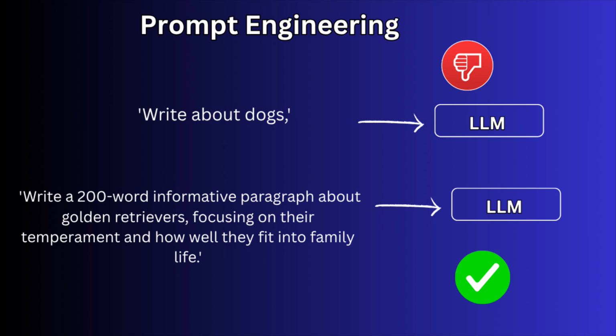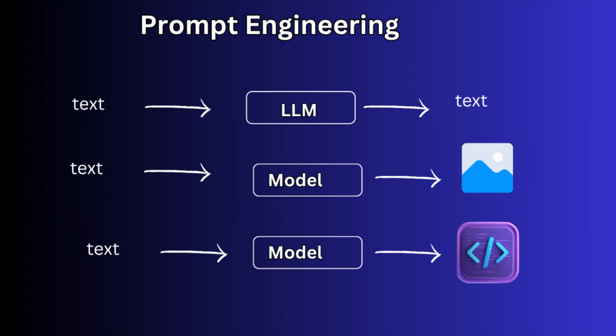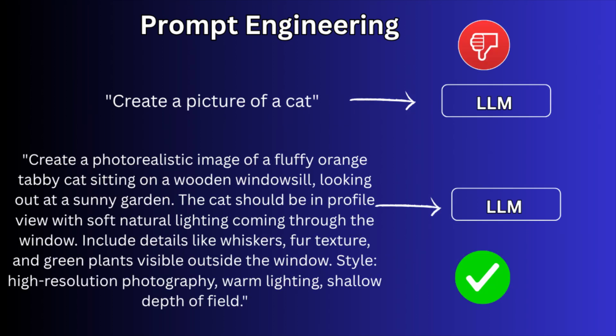That's good prompt engineering. And this doesn't just apply to text. Prompt engineering is just as important when you are generating AI images, writing code, or even designing conversations. Mastering prompt engineering helps you get the most value out of generative AI. Here is another example. So prompt engineering is the way of communicating with the AI to get better results.